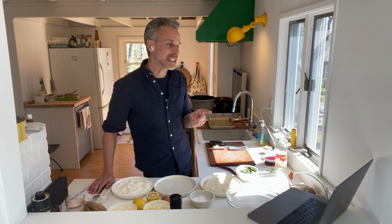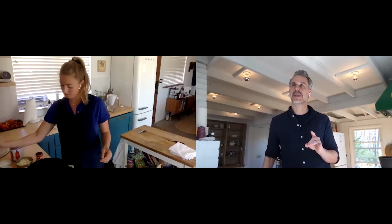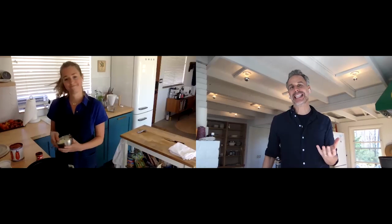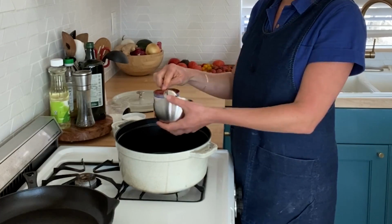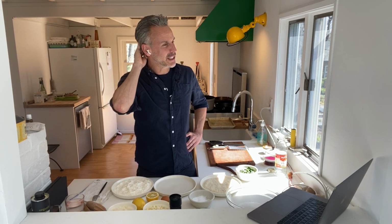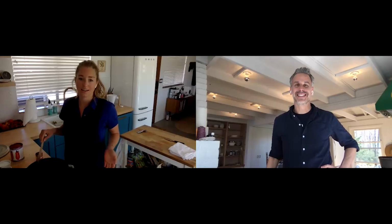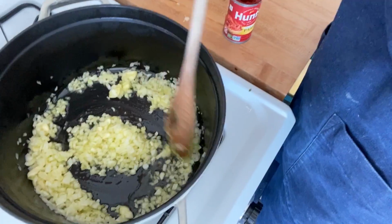But I do remember the first time we tested this recipe, Molly went with, I would say, a very rustic cut of the onions, and they were big and chunky, and they were a bit much. It wasn't rustic. It was just a diced onion. I would say there was more of a chunked onion than a minced onion. I've never chunked an onion in my life. Yeah. I don't even think I know how to chunk an onion. Apparently you do. All right. This is what we mean when we say finely chopped and not chunked.